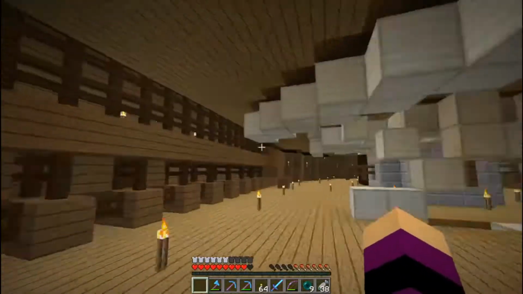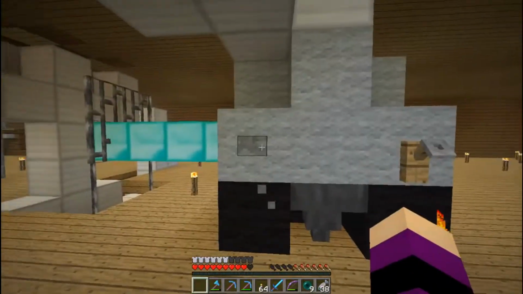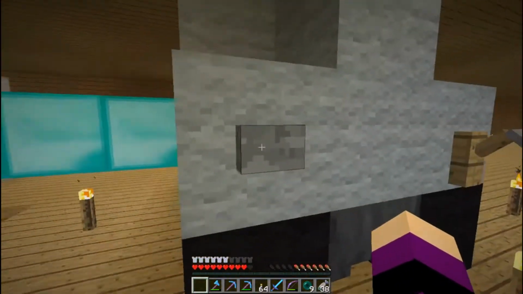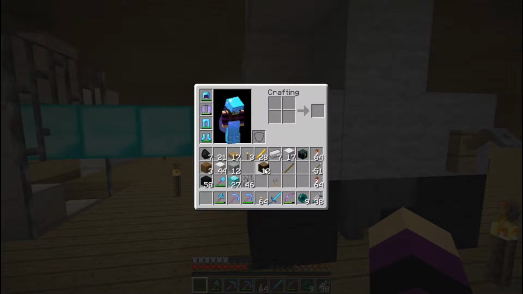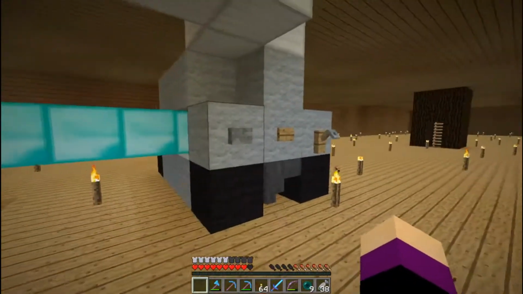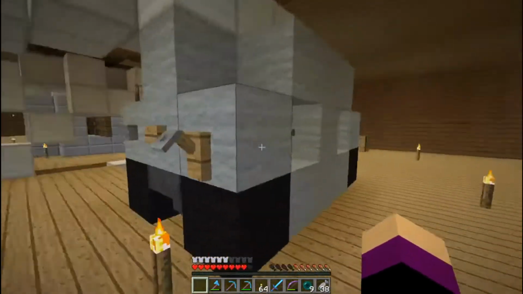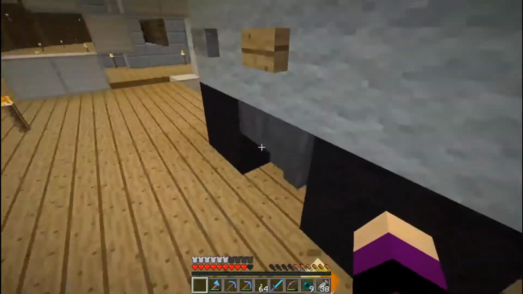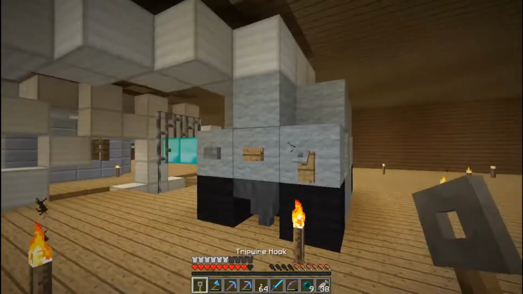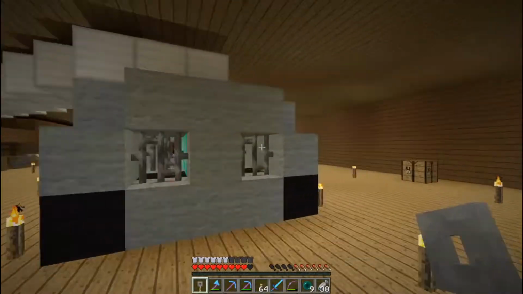Granted, this is not the finished product. But I wanted to kind of get an idea. With the stone button, it might not differentiate or be differentiated enough. So we might want to go with the actual wood button. And plus, apparently those break really easy. The wood button goes a lot better with the tripwire.